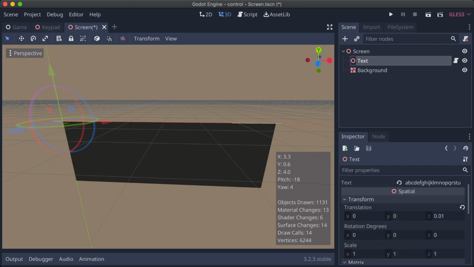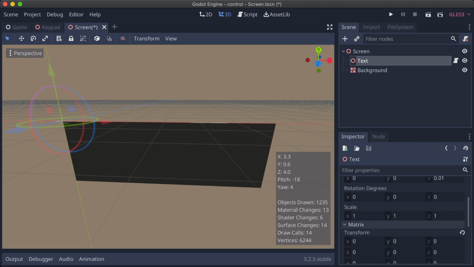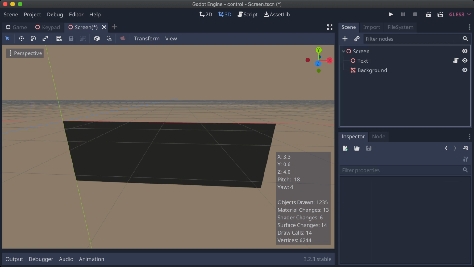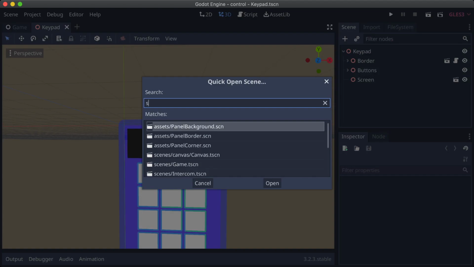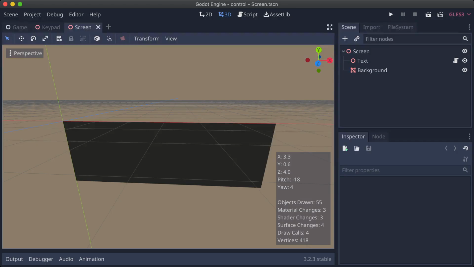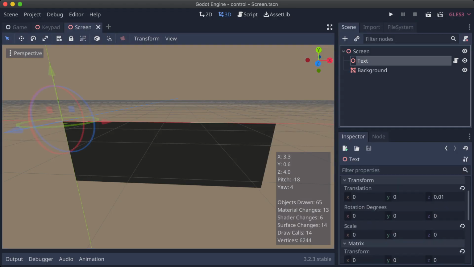The scale's 1. See, the scale is actually set to 0 here. That is wrong. That seems very wrong.